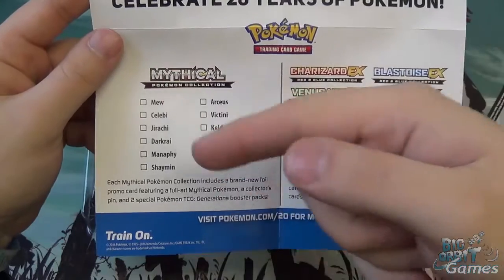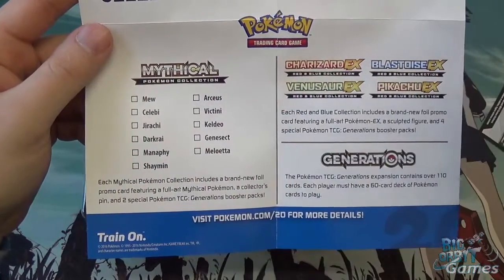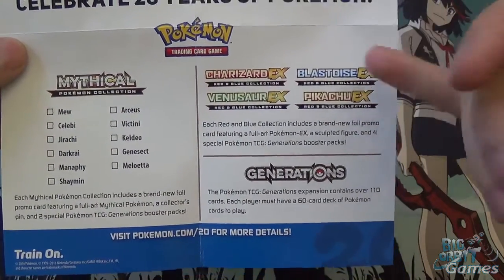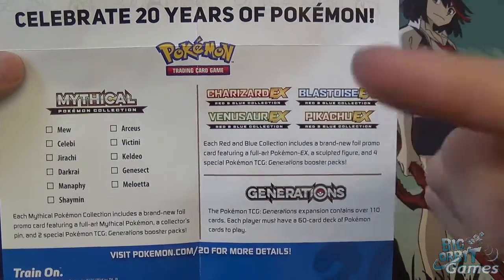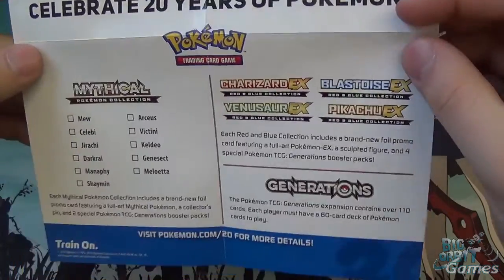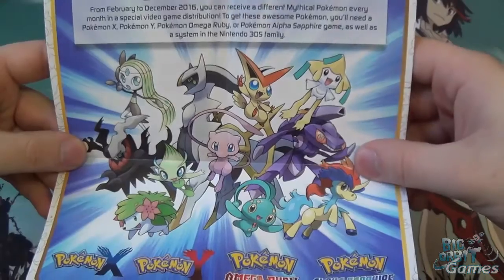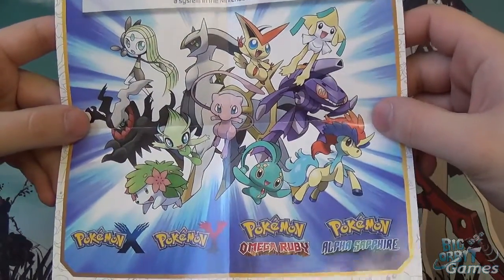Mythical collection. So we've started with Mew, then we're moving on to Celebi, and then next month is Jirachi, and so on and so forth throughout the year. We've also got the EX boxes coming out. I'll also be unboxing the Charizard EX, so check that video out. And then we've got Blastoise, Venusaur and Pikachu following later in the year. And then of course we have the Generations boosters in here. And then it's just reminding you can get a Pokemon every month. A cool collection of all the mythics.